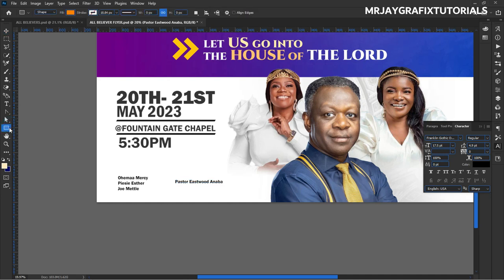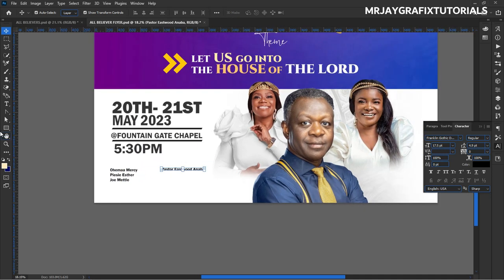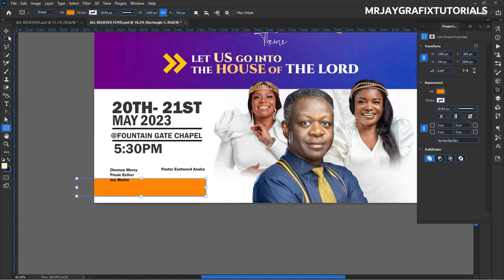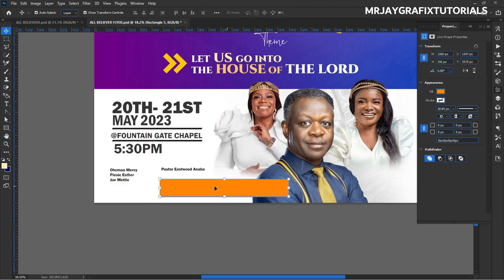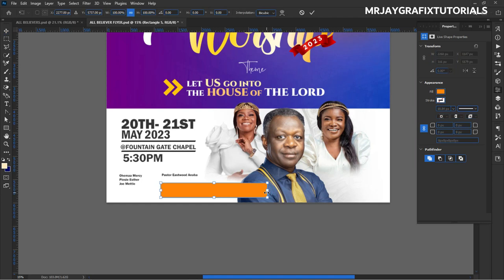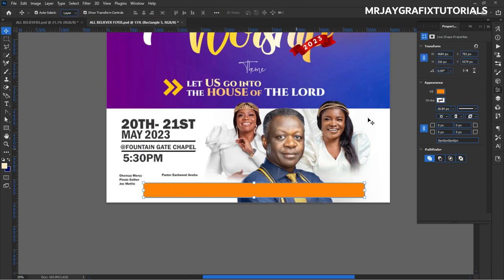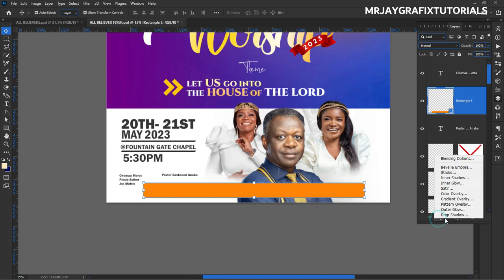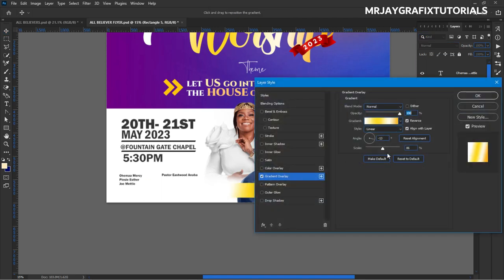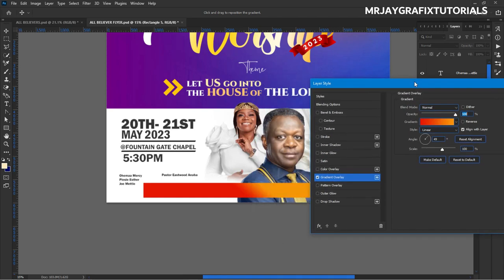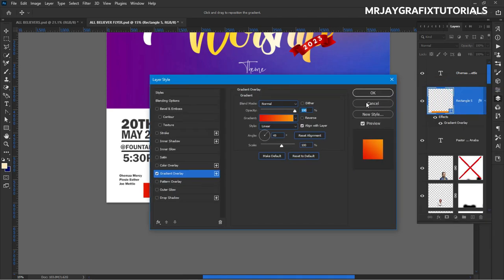So I'm going to select rectangle and going to draw it right here. Go to FX, select gradient. Wait.